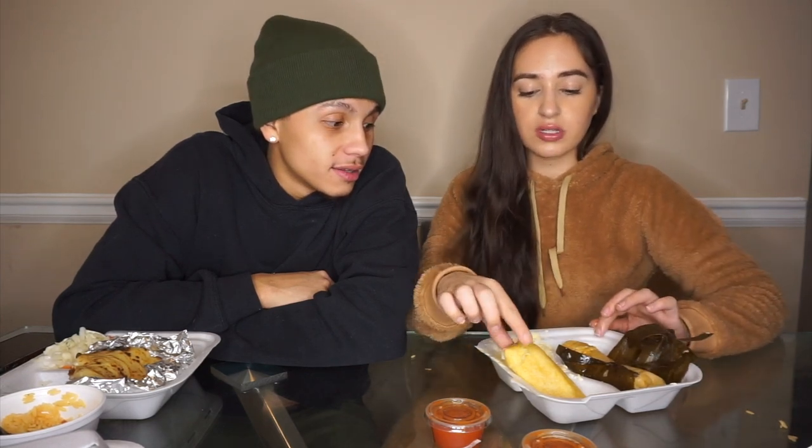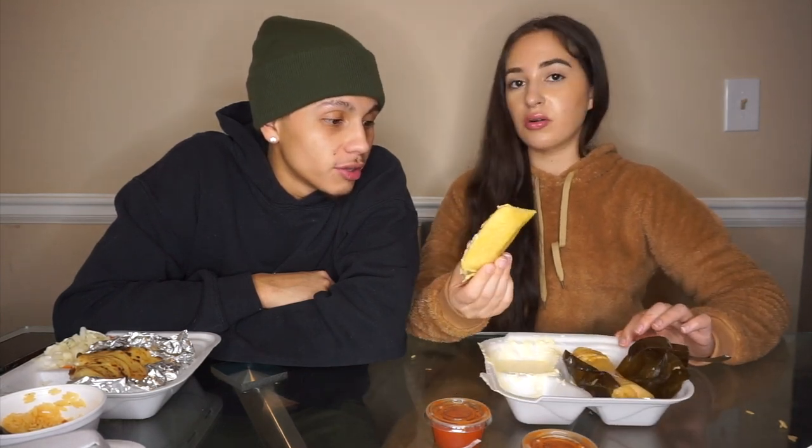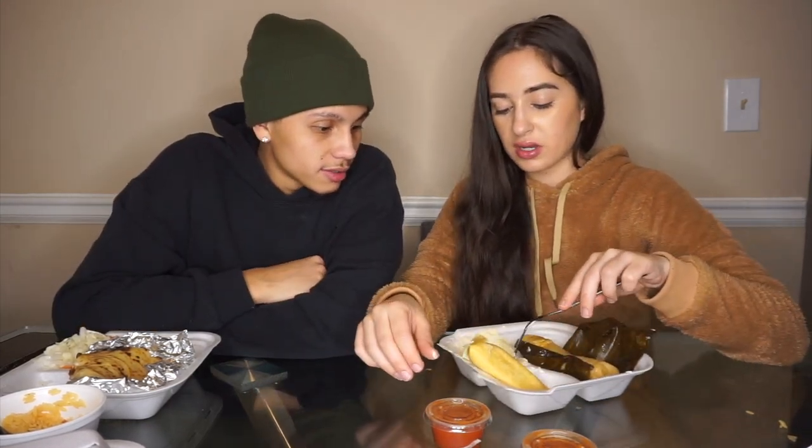So which one you want to try first? I think it's still like a tamale, but y'all, this is the chicken one and this is the corn one. So both are tamales. Definitely comment and let us know below. Let's try this one first. What's the sauce called? This is like a crema sauce.